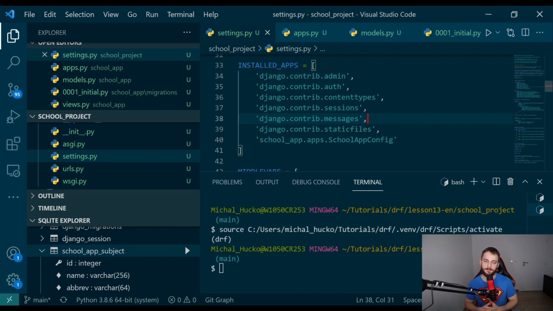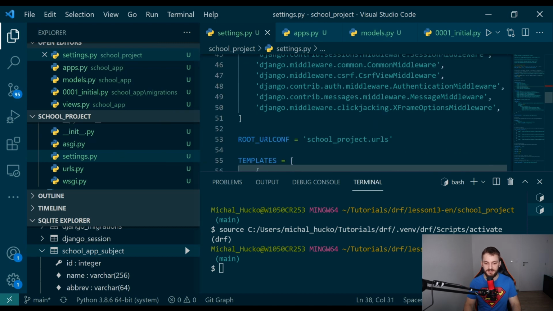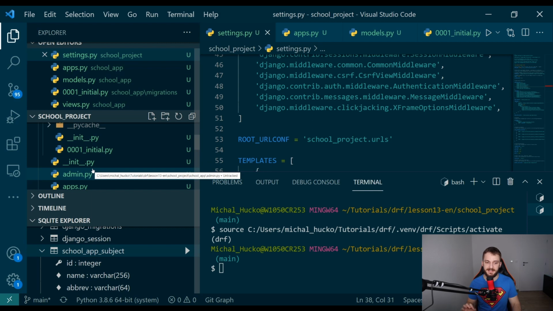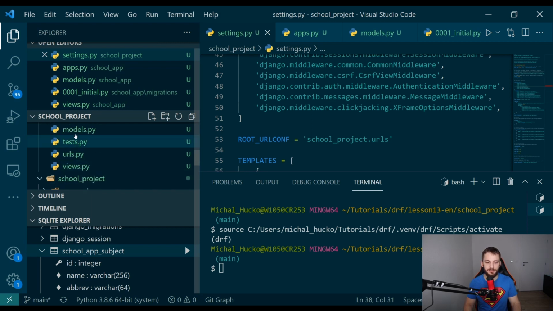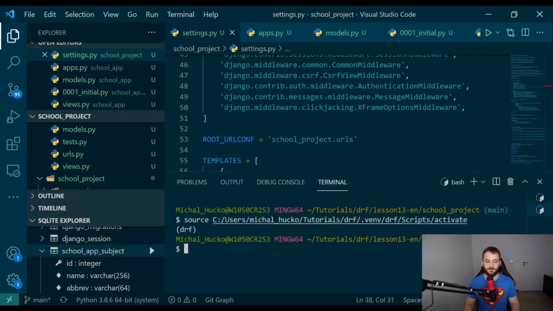Later in the videos, I'm going to connect to a PostgreSQL, and we will still use these migrations and migrate. I'm going to use the same migrations because behind the scenes, these engines are just connecting to different databases, but the Python code is still the same. So you will use the same Python code for models, even if you connect to PostgreSQL, which you will see in the next videos, right? And that's the magic of these frameworks. They handle the connection to the database, sending the queries, and all this kind of crazy stuff, which you would need to handle on your own if you weren't using this kind of framework.